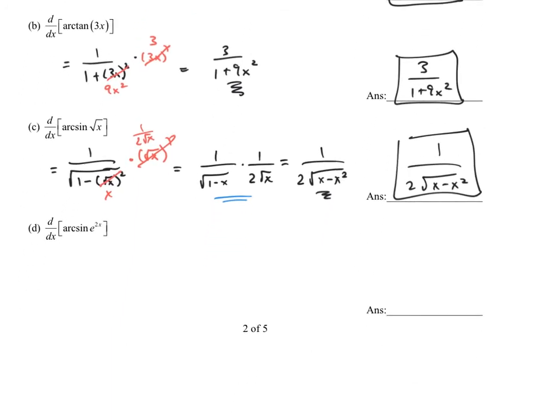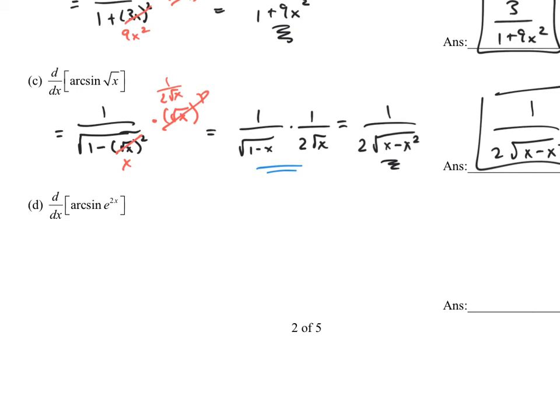Let's look at the next one. Man, they really emphasized arc sine. I don't know why they didn't try to do any arc cosines. But again, if you know arc sine, you know arc cosine. The only difference is a negative there. Okay, so here's arc sine of e to the 2x. Any derivative of arc sine is 1 over the square root of 1 minus whatever's on the inside, which would be e to the 2x quantity squared. But then you always need to multiply times the derivative of the inside. So e to the 2x squared, when you raise a power to a power, you just multiply it. So 2x times 2 would be e to the 4x on the inside there.